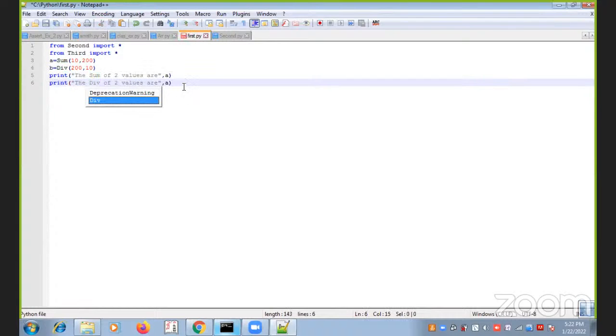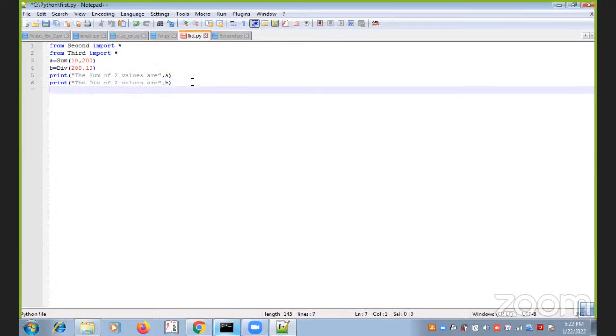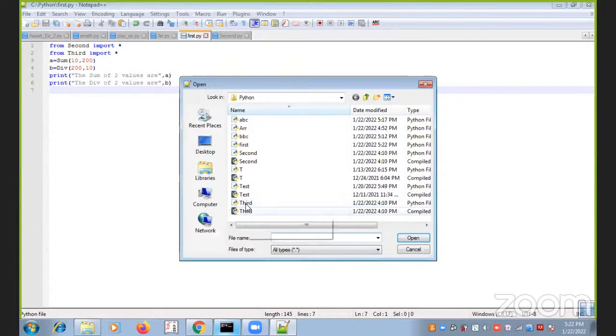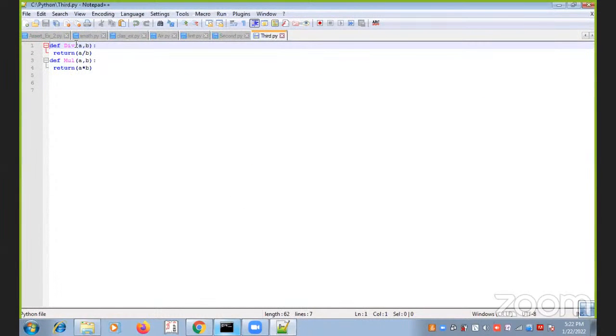Div of two values. Look here, let me show the third also. See, I have written div, I am passing a comma b and it returns a by b. Similarly, multiplication, mul a comma b, it returns multiplication.